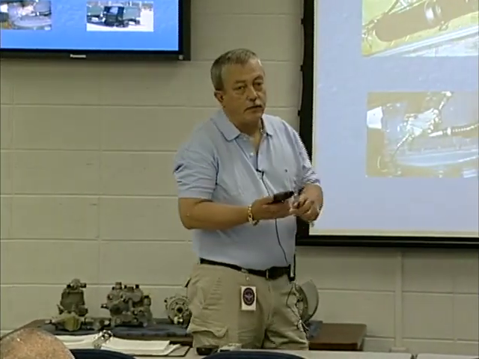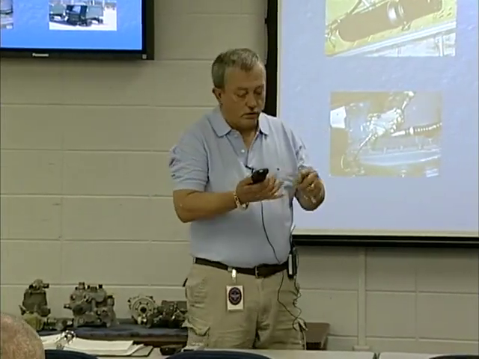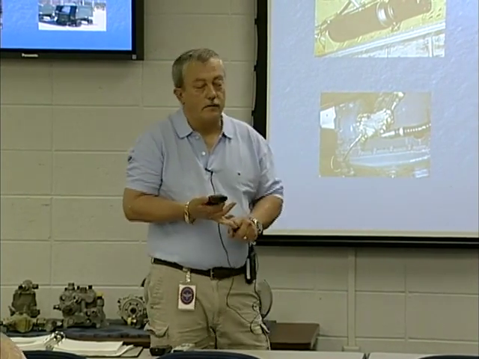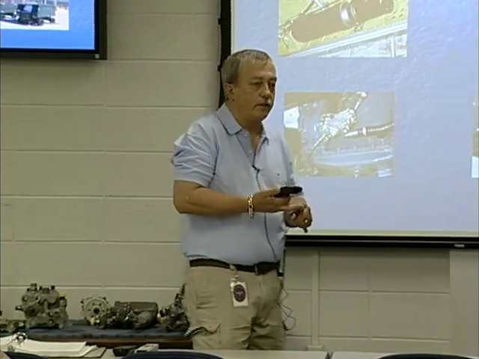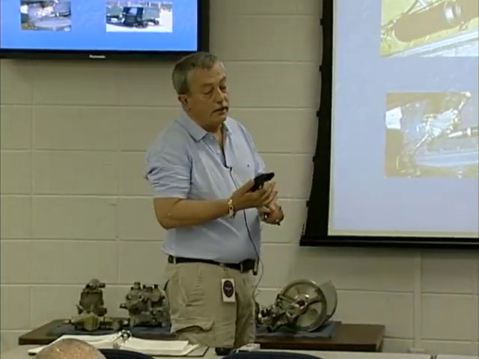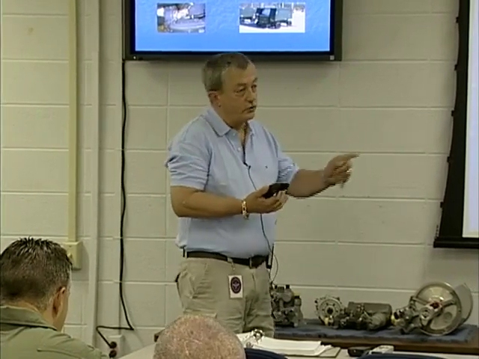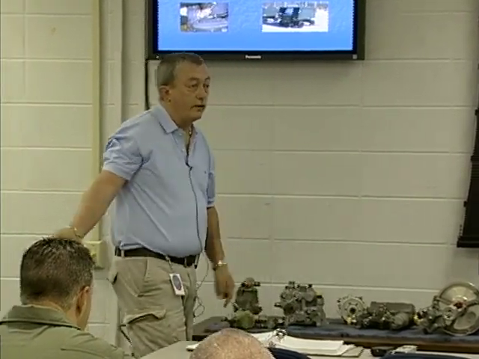And then again, my favorite one is the APU. The APU can supply us with the pressure needed for our utility hydraulic system, number 1 flight control system, number 2 flight control system. It can supply us power for DC or AC. Again, if this is hooked up to our aircraft, just turn around and go home because you're not flying. Somebody's working on it.